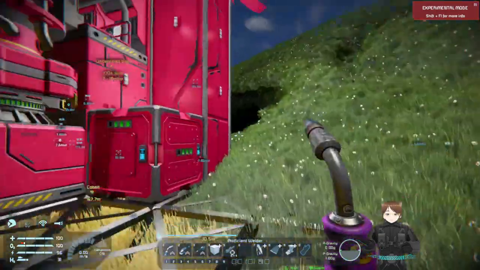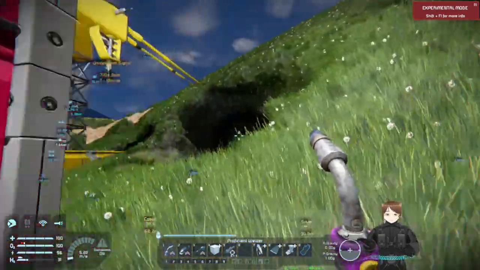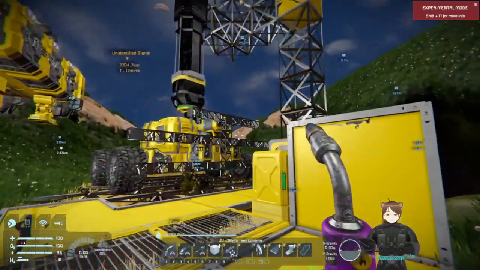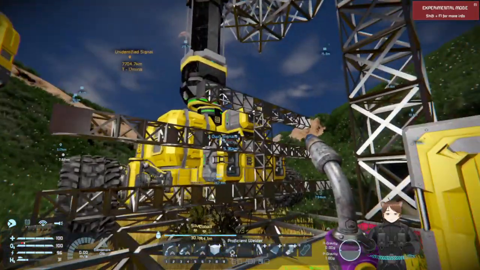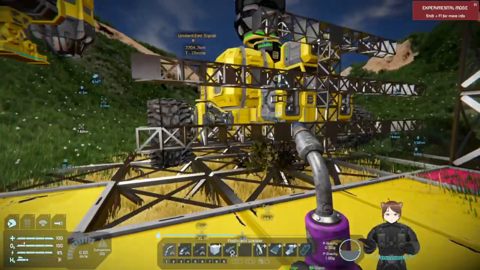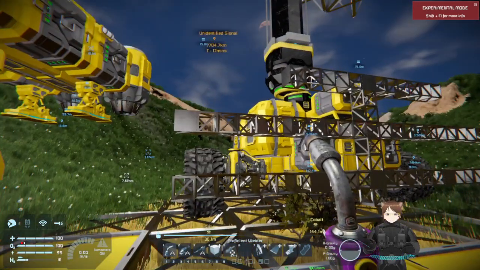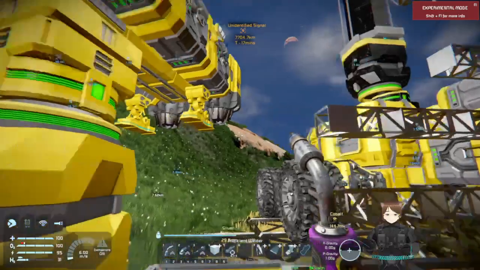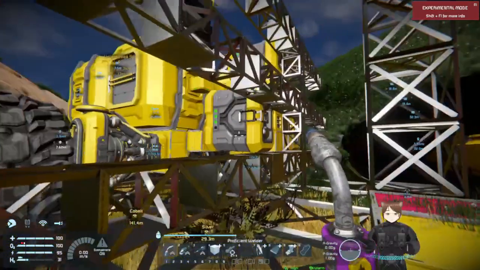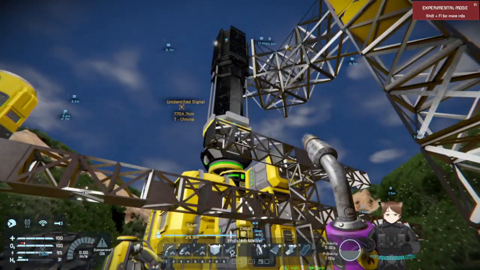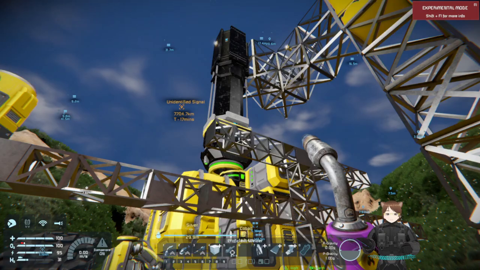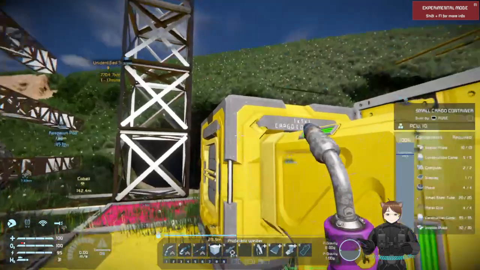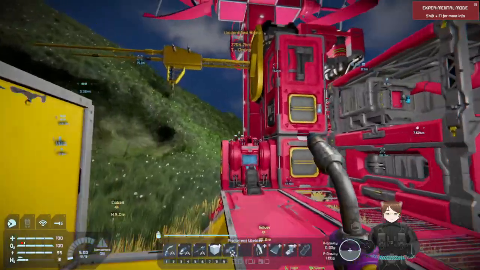Almost need to take that over to the crane. Maybe I'll do it that way. I'll back that out, put the drills on it, then use one of the ships to bring it over and attach the crane. Maybe. It's not the worst idea. Not the best, but not the worst.